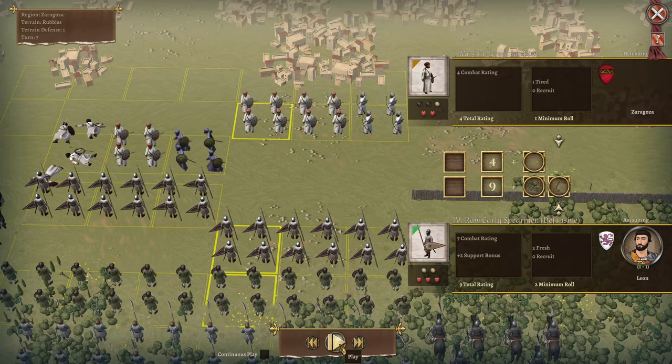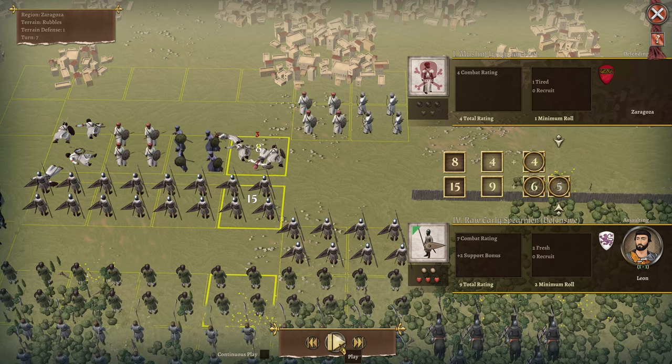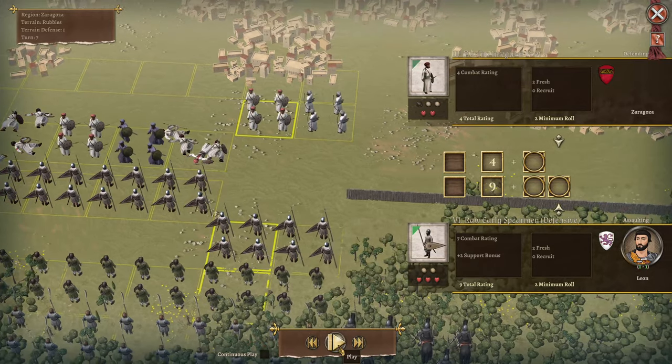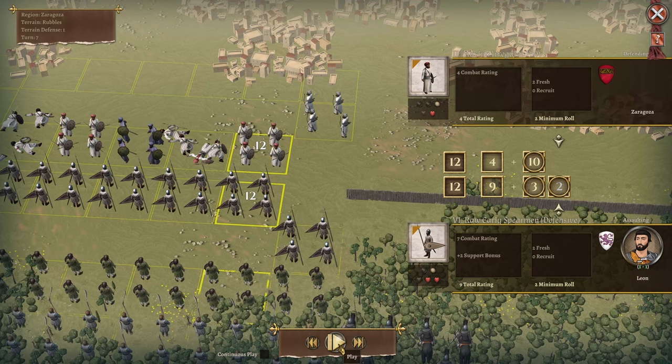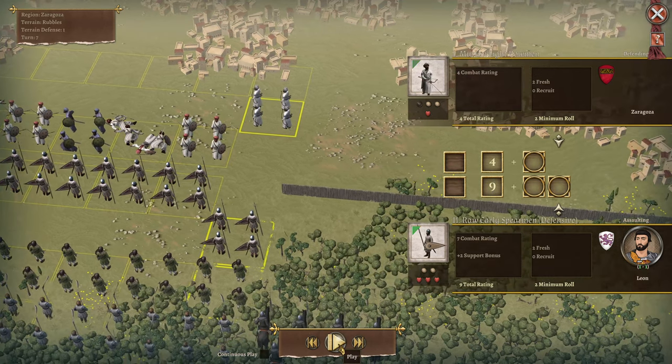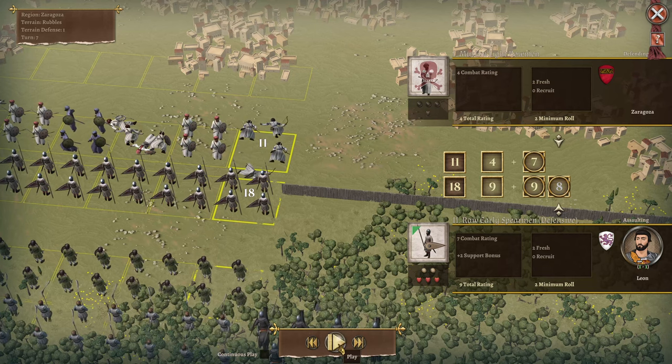9 and 4. We get two rolls. We have 15 to 8. And all 8 died. Okay. Not sure. I'm going to have to reread the rules on the combat because it doesn't make any sense. Stalemate. Okay. These guys are still 9 and 4. Oh. Lost everyone on that one. Okay.